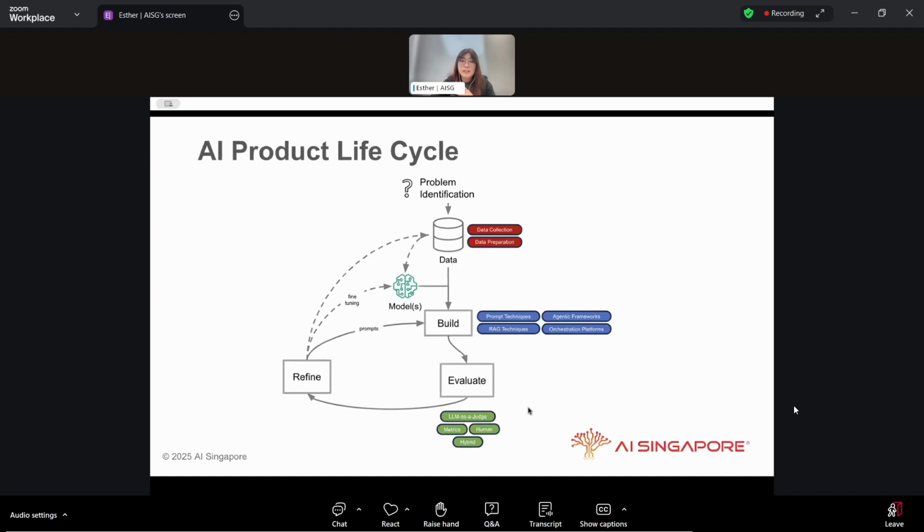Now, if this is in a production system, once you've gotten to an acceptable performance state, you then deploy it in production. And even in production, you have to constantly monitor and evaluate the performance of the system, and then do the whole refinement if you see that there's a drift in the metrics that you're getting from your evaluation systems. So iteration is really, really key. And you probably have to do it multiple times in order to get the performance that you actually want.